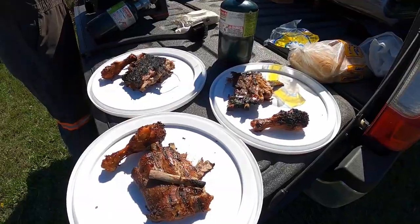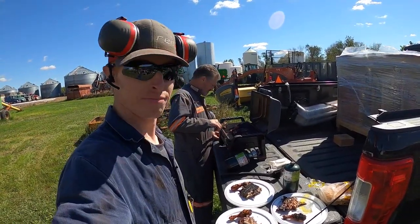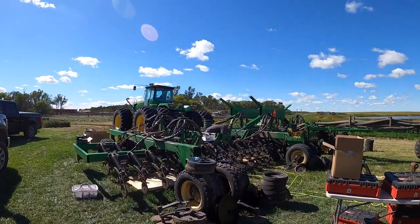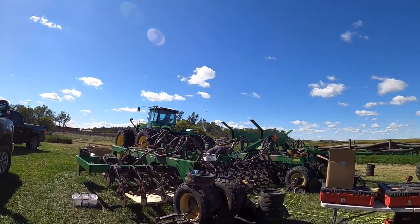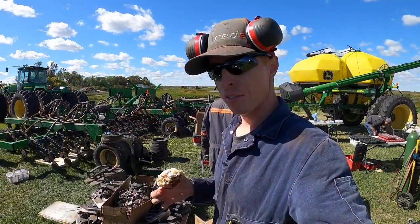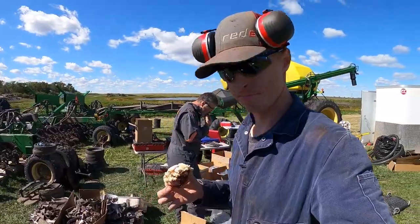Lunchtime. Can't beat that right there. Ribs, chicken. Hey Drake, it's time to eat. Quit working so hard. You almost hit him. The food was good and the dessert's even better. So now it's back to work.